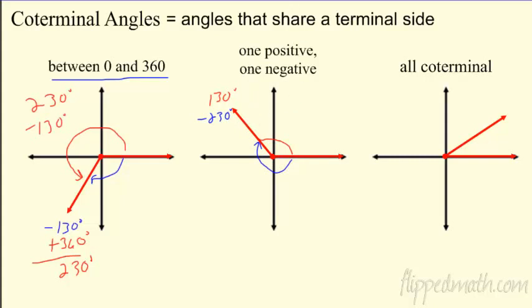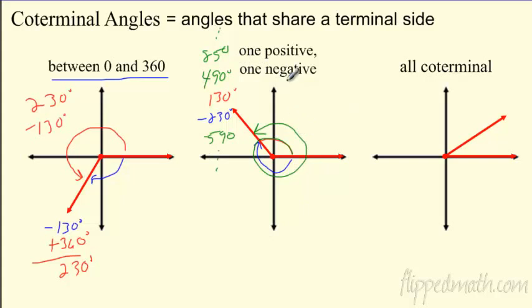But what about another positive one? Well, what if you went around the circle? Instead of just saying there's 130, what if you went all the way around 360 plus another one of these? So if you add 360 to this, you're looking at 490. So these are all coterminal. In fact, I could add another 360 to this and say that's 850, I believe. I hope that's right. And then I could keep going, add 360, or subtract 360. If I subtract 360, I could be at negative 590. So I could keep doing that in either direction. Those are all coterminal. Awesome.